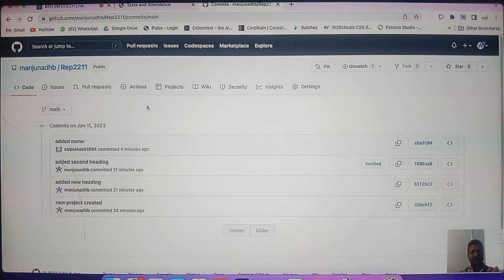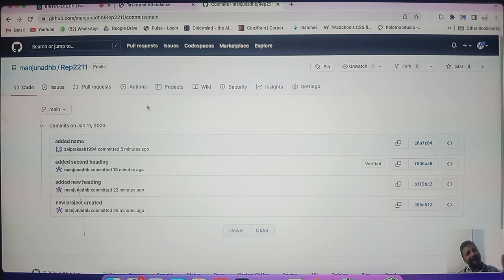There are 2 ways you can do it. One way is to create the remote repository and clone it to a local repository. Or create a remote repository, create a local repository, then link these two. Which is better? The first one is better and easier also. If you create a local repository separately, and a remote repository separately, then you have to link both also. There is a separate command, git remote add origin. You have to specify in the local repository where the remote repository is. Then only you can push it.